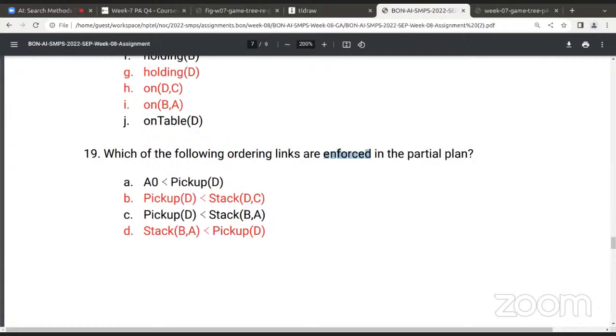And because of the links that are enforced, say I enforce 10 links, transitively other links come into existence because of the transitive nature of the happens-before relation. If A happens before B and B happens before C, then transitively A happens before C. So this less-than relation, we can call it, is transitive in nature. Happens before or precedence relation is transitive in nature. Because of transitivity, certain links will come into existence. But did the algorithm enforce something is what we are asking.